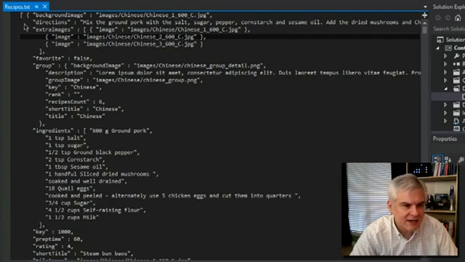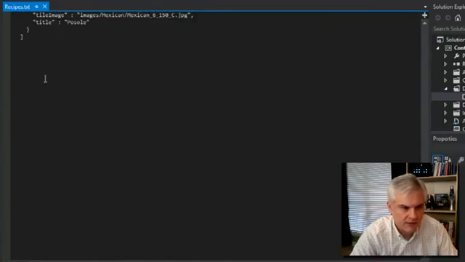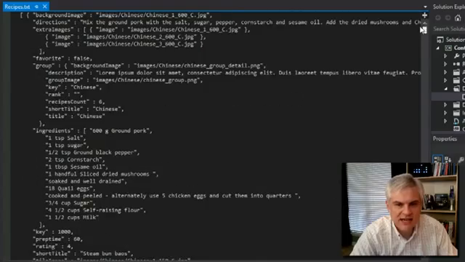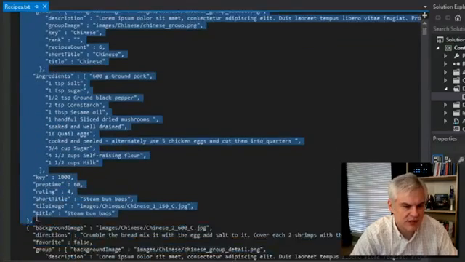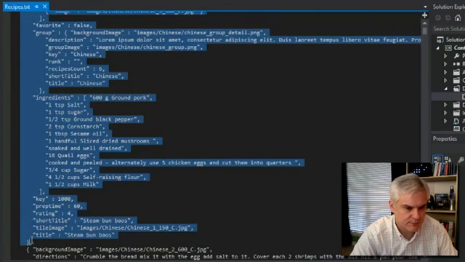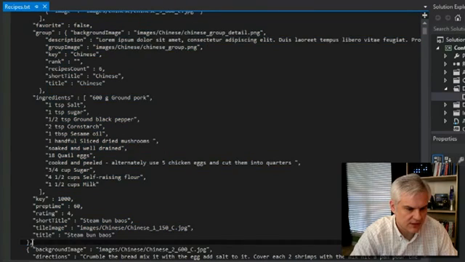In fact, the entire set of data, if you see here at the very top, here is an open square bracket. If we go all the way to the bottom, here is a closed square bracket. So the whole collection of data is just an array of these individual objects that are separated at various points with a comma, okay?